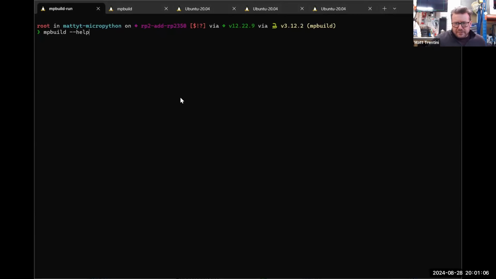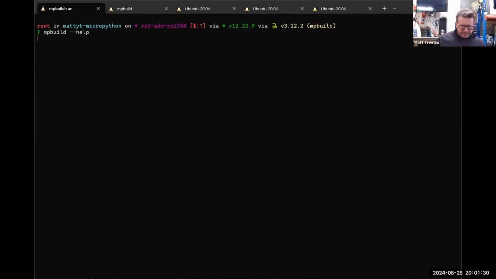Look, MicroPython can be a bit difficult to build, depending on what microcontroller you're building for. You need to have the right environment set up. Yes, there's a bit to learn, and it's a bit of an impediment to people coming new to the project. So I've been building in Docker containers for a long time. mpbuild is a way that wraps all of that up so that the system knows which container you should be using, and it knows how to build things.